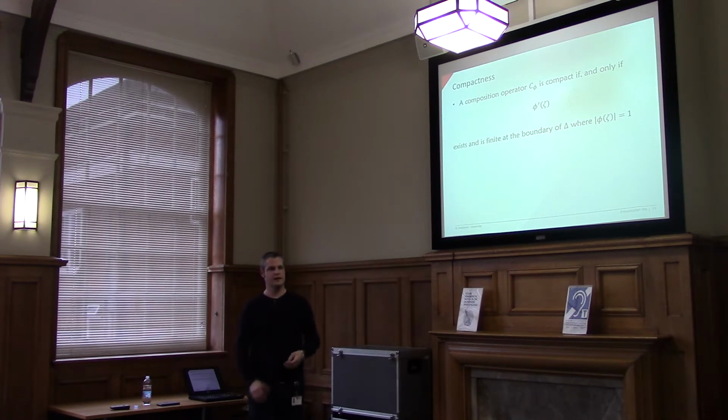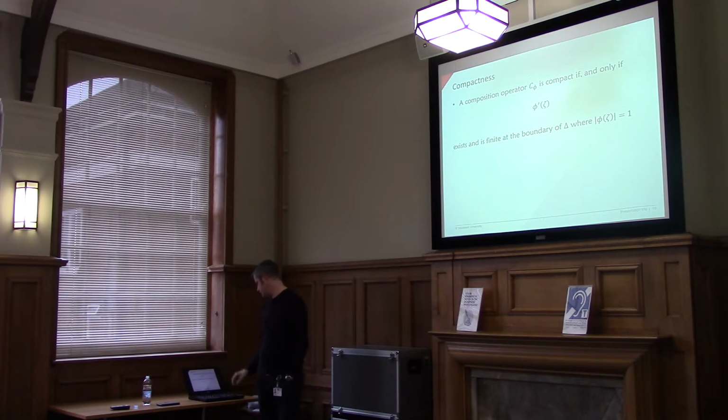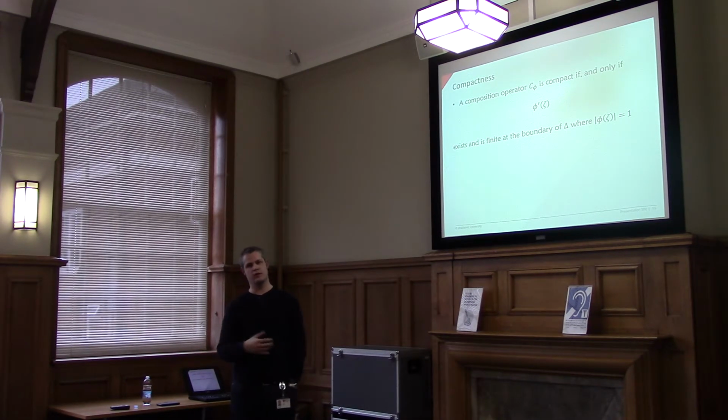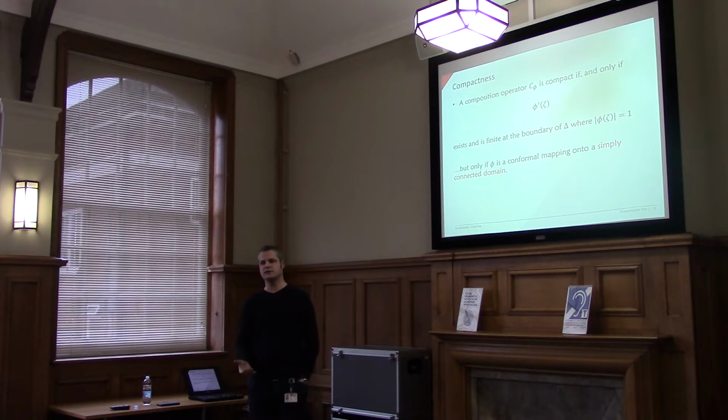Okay, and this all works really well. It's a nice little criteria. It's fairly easy to work out. There are definitions of the non-existence of the derivative that don't include anything about the derivative. They are purely geometric. Okay, so you don't even need to know about what's going on there. But the problem is, it's only true for simply connected domains.